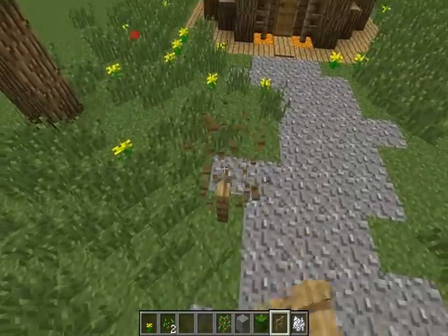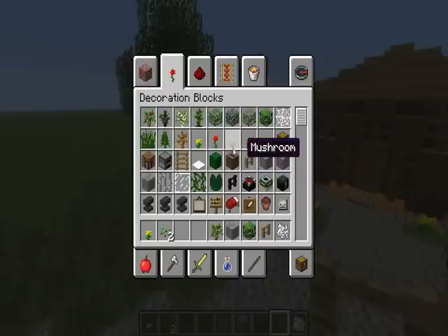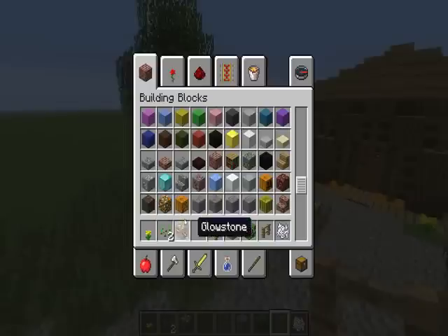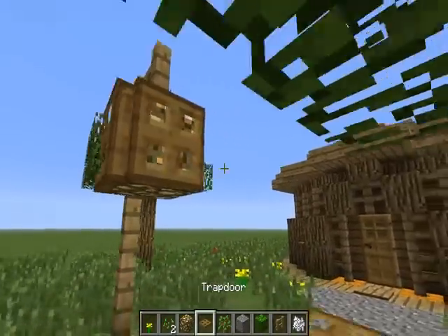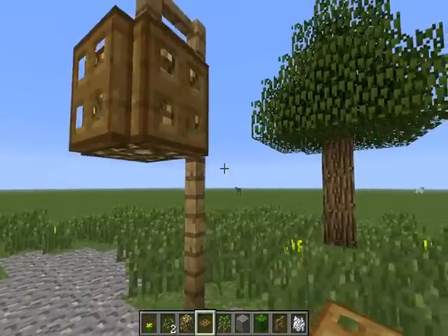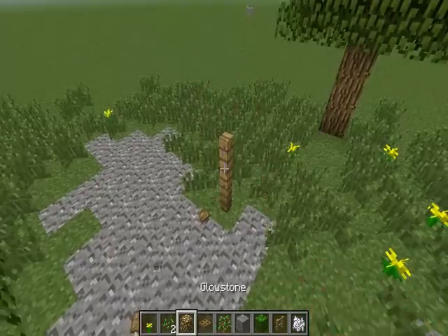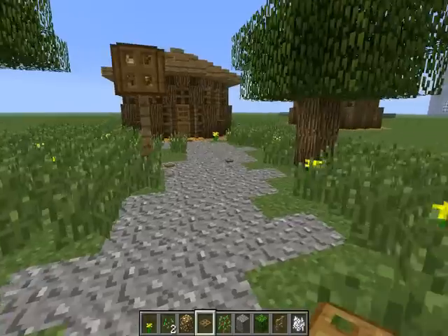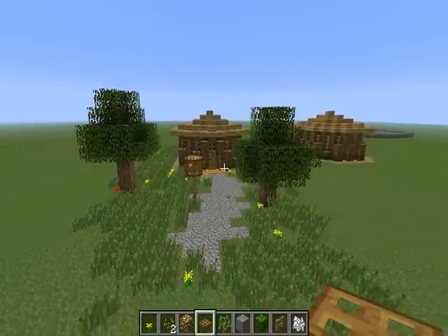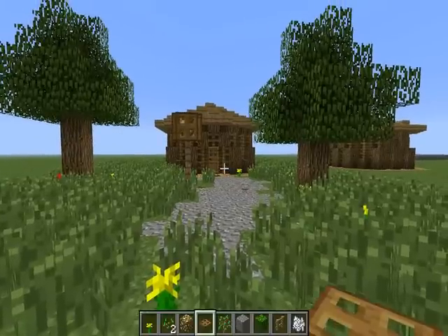There we go! And here we have it — our own little hut. But first before we go, let's just add a little lamp to it. You can't put one there — I'm not quite keen on that lamp, I prefer these ones. And there we have it. Goodbye, have a nice day, see ya, bye bye!